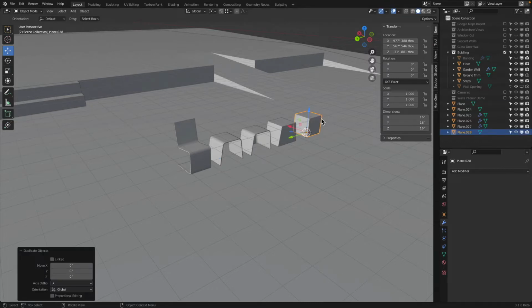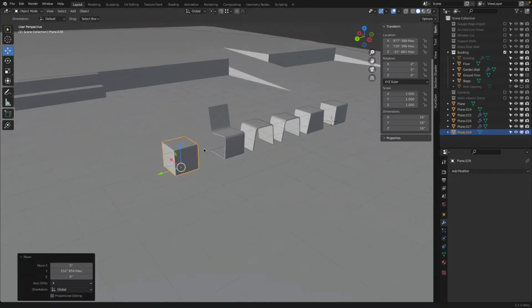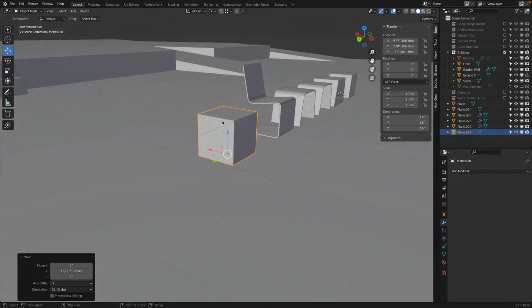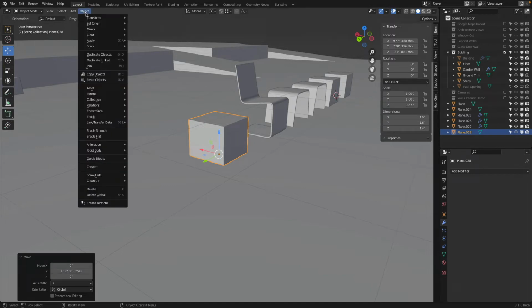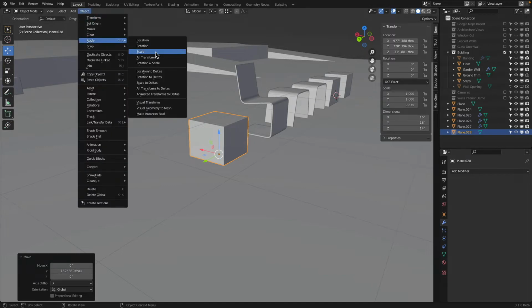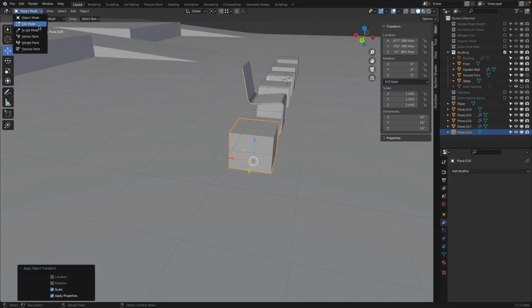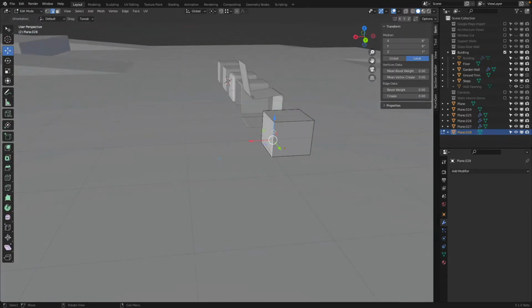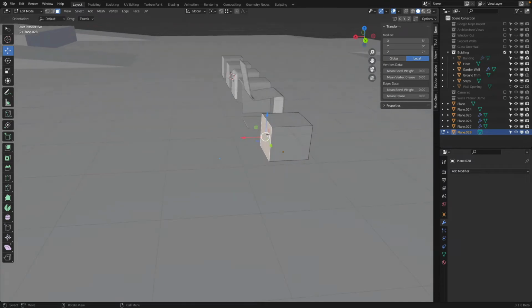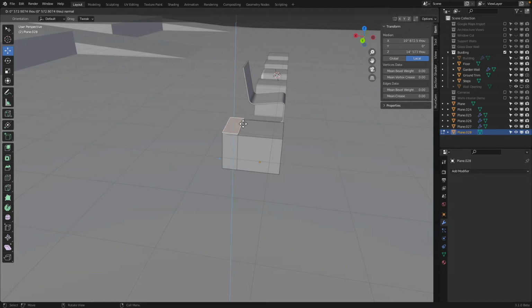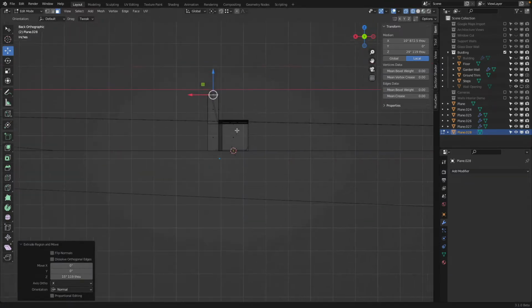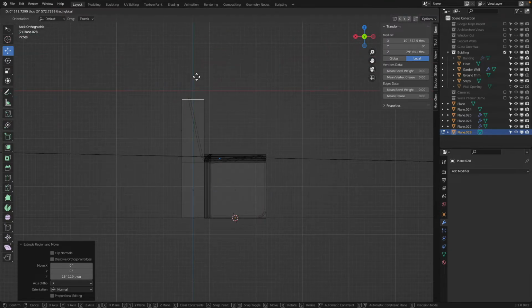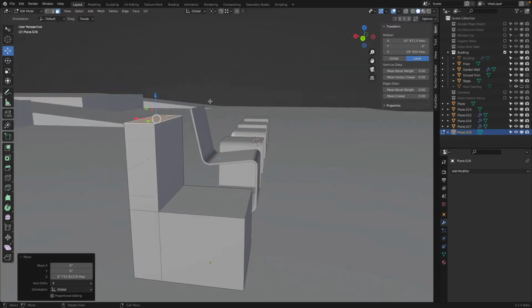Shift D, escape, G and Y, bring this over. So maybe we make this a little bit lower, so 14 inches. And then I say here, apply scale. Then I go into edit mode, select this, back face, yeah. E, extrude this a little bit up, select this, E, extrude this a little bit up. I mean, not up, the first one went to back and then it went up. Okay, there we are. Good.